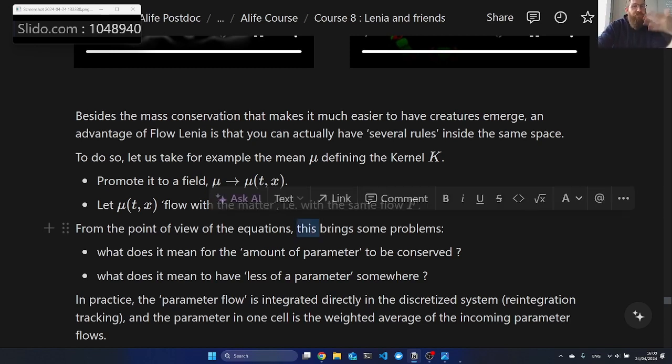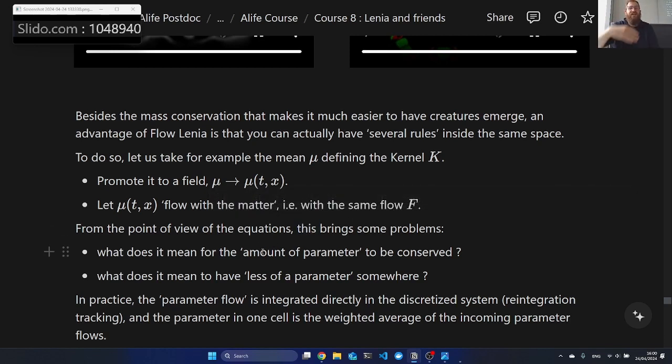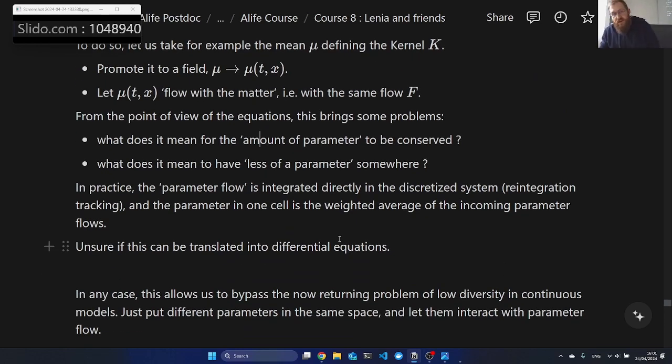And of course, here you have many problems. So what does it mean that you have less of a parameter in a region and more of a parameter somewhere? It doesn't mean anything. And so what they do is actually, this is another thing which means that Flow Lenia is not at all the equation that they claim it is, that this parameter flow is directly integrated with this reintegration tracking mechanism.